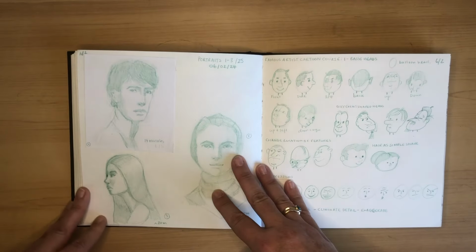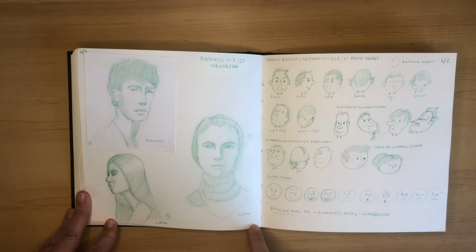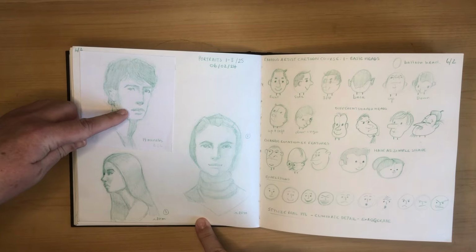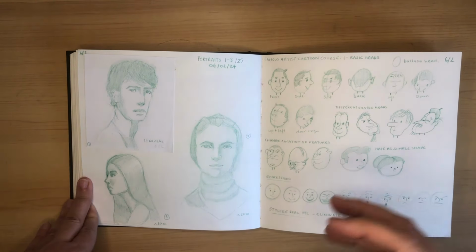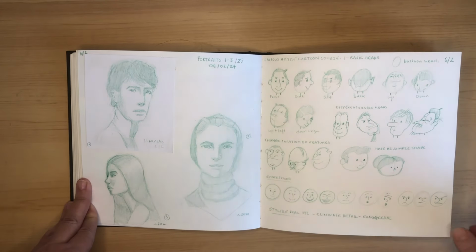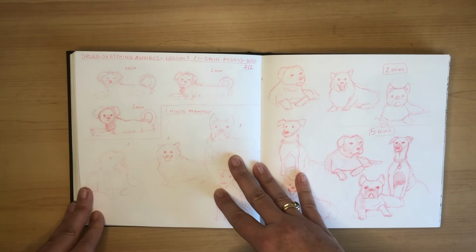Some more of this doodle, and here we get on to finally like whole portraits. And as before, this is my favorite page of all of the ones that I did. If I could just move his mouth up like 2 millimeters, it would be even better. But this was me just trying to put together all the things that I learned in the previous sections. This is just some notes about drawing cartoon heads.